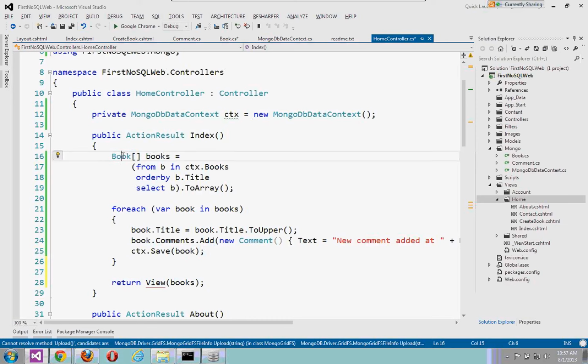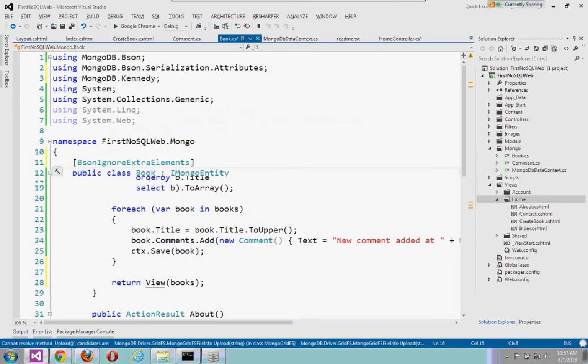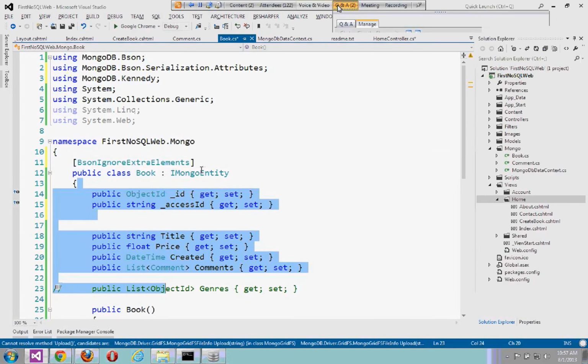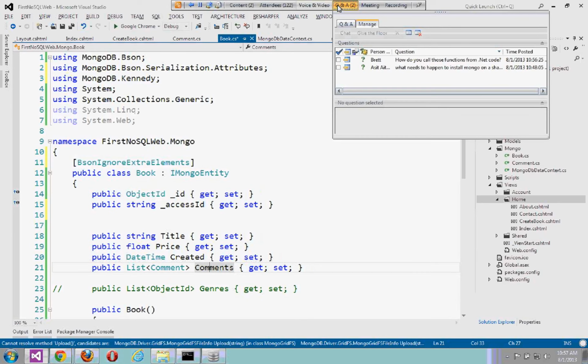If you typically want the image when you get the book, just store it on the book. There is a limit to the size of these documents. Each document here can only be 16 megabytes. So if it's bigger than that, you probably want to store your blobs separately. Okay.